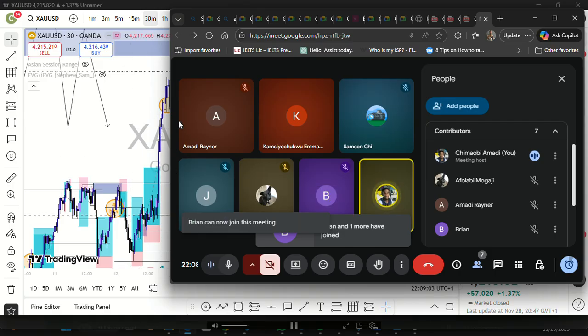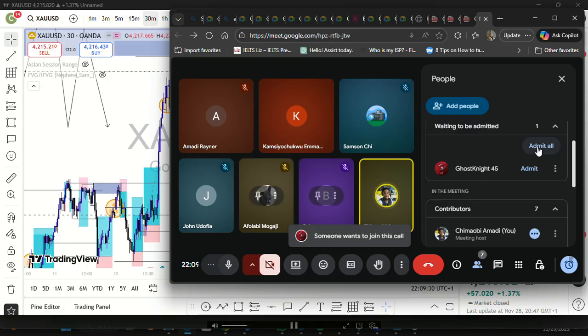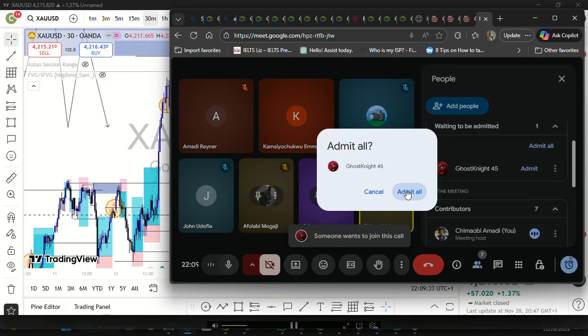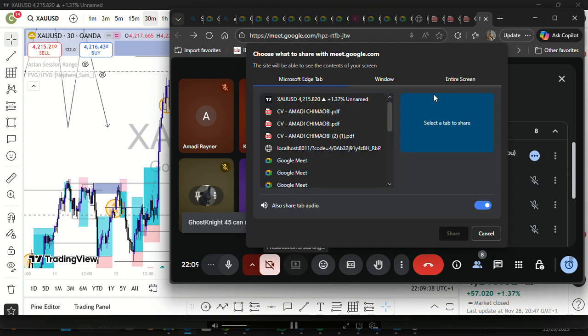These two pairs, XAUUSD, and if we have more time, we're going to cover the volatility index, VIX 25, for trades. If you are aware of VIX 25, those are synthetic pairs. They are not really forex pairs or crypto pairs. They're derived pairs, derivatives, because they are just made by algorithms. So I'll cover VIX too if time permits. So let's get started. Let me share my screen on TradingView so we can begin analyzing.